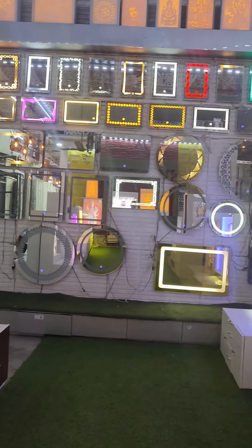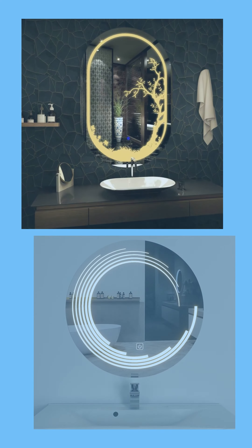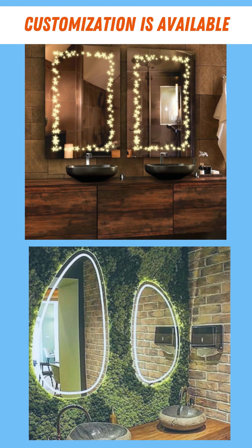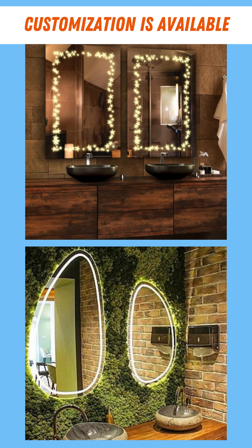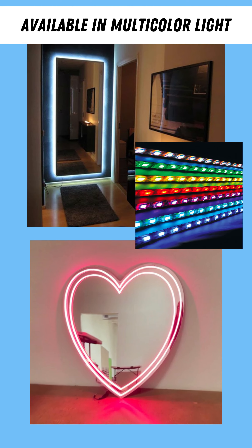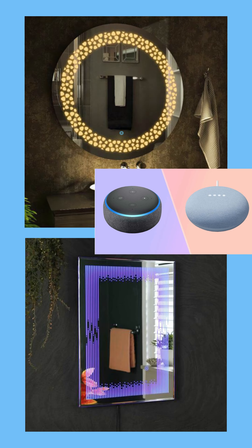At Sahrawad Brothers, we manufacture smart-touch LED mirrors in both standard and customized sizes to suit your unique requirements. We offer multiple standard sizes, as well as a variety of customization options in size, design, and lighting. Our smart-touch LED mirrors come with multicolor lights, sensor lights, and smart lights that work seamlessly with Google Home and Alexa. You can even control them using your mobile device.